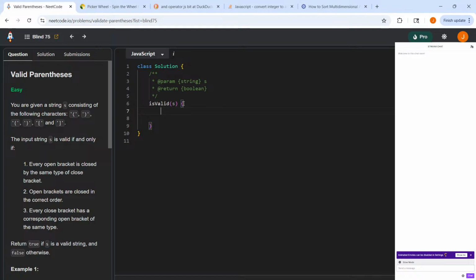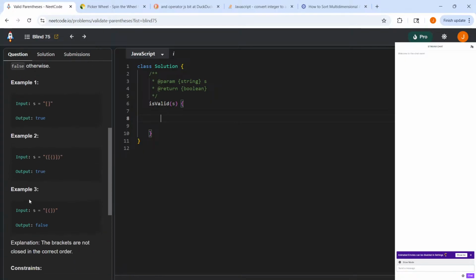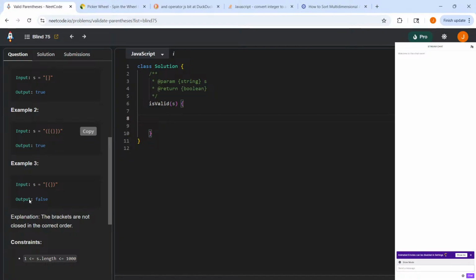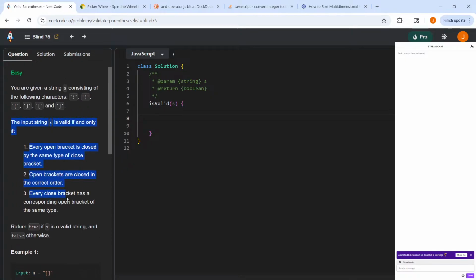So yeah, let's start, I guess. If I were in a real interview, I'd ask some questions, like if there were any interesting edge cases, and discuss those with the interviewer perhaps. I think they give a good amount of information here by saying open brackets are closed in the correct order, and every closed bracket has a corresponding open bracket of the same type. So if, for example, we start with one of these and then we get a close of this shape first, then that's not the matching type.